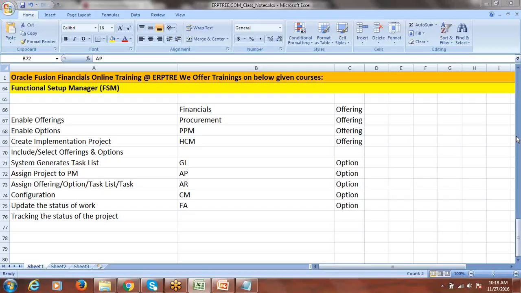For each and every task you have to update the status, or for a particular offering you can set it. That's how you have to manually update. You have to do it intentionally, otherwise the status cannot be rolled up to see the overall project progress. It's a manual action.